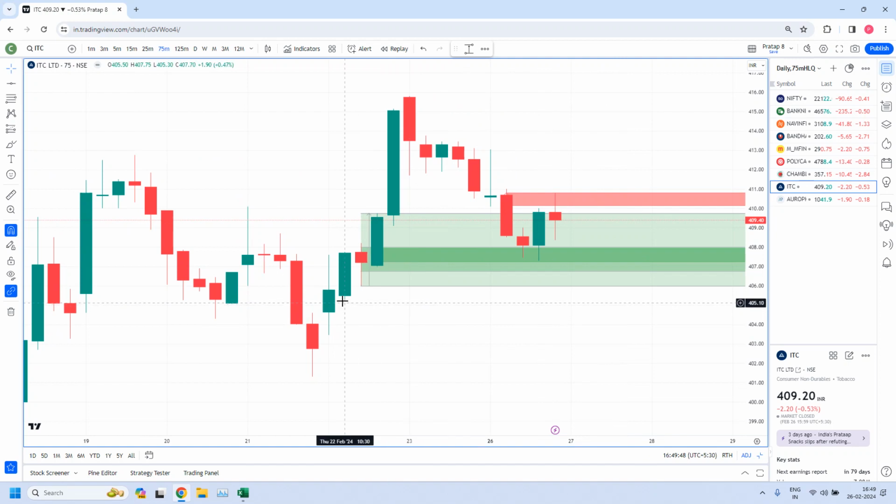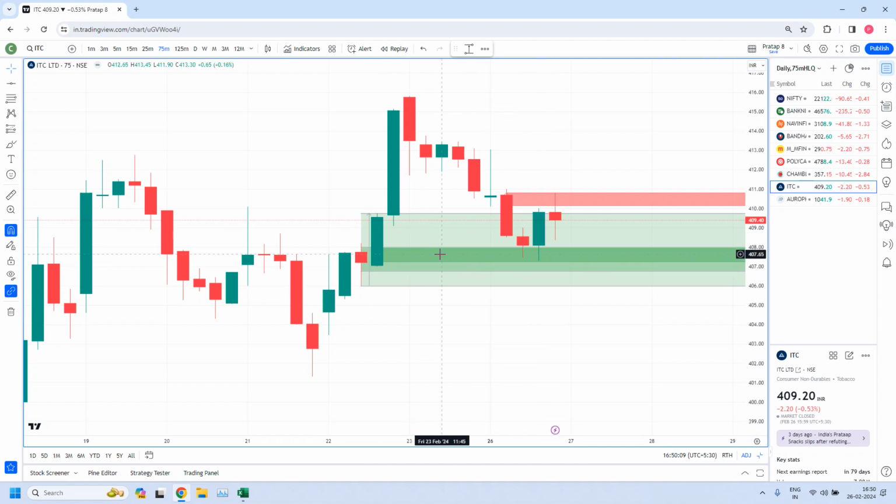Look here, we have a rally base rally. This is a 75 minute zone, and we have fine-tuned this 75 minute zone. It is a fresh zone before prices enter into this area. This is the first time prices entered today in this zone, and it reached up to our 5 minutes fine-tuned area.